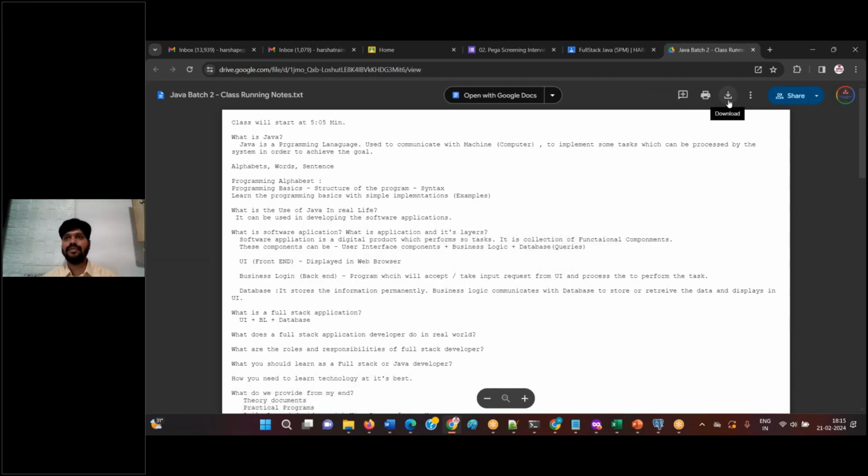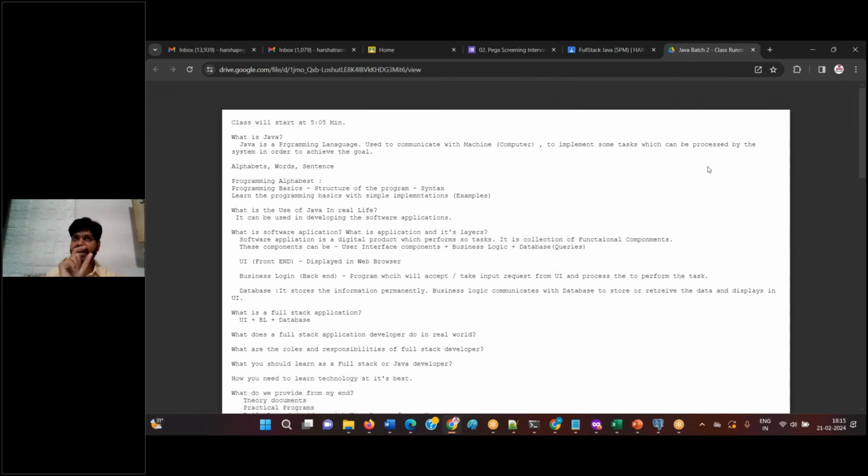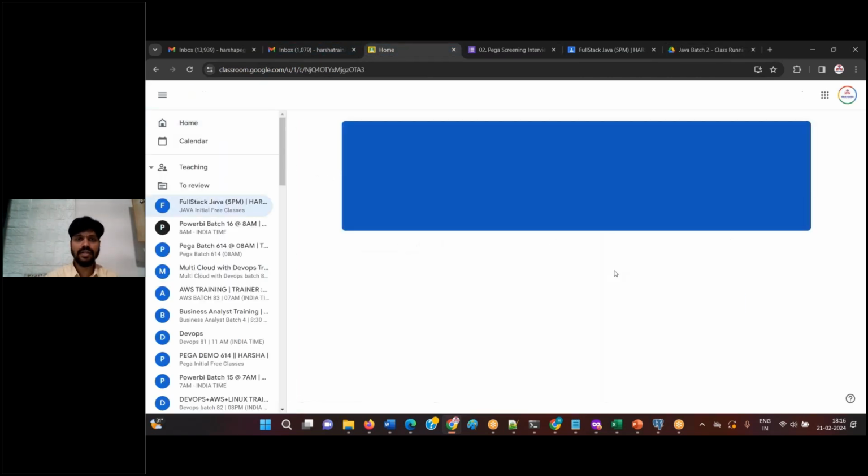Documents you can download, video you cannot download. Video link my team will post after some time. Download the same way, and create folders with the date. Every day, create one Java classes folder in your laptop. Inside that, create a folder with yesterday's date, open yesterday's document, download, and place it in that folder.